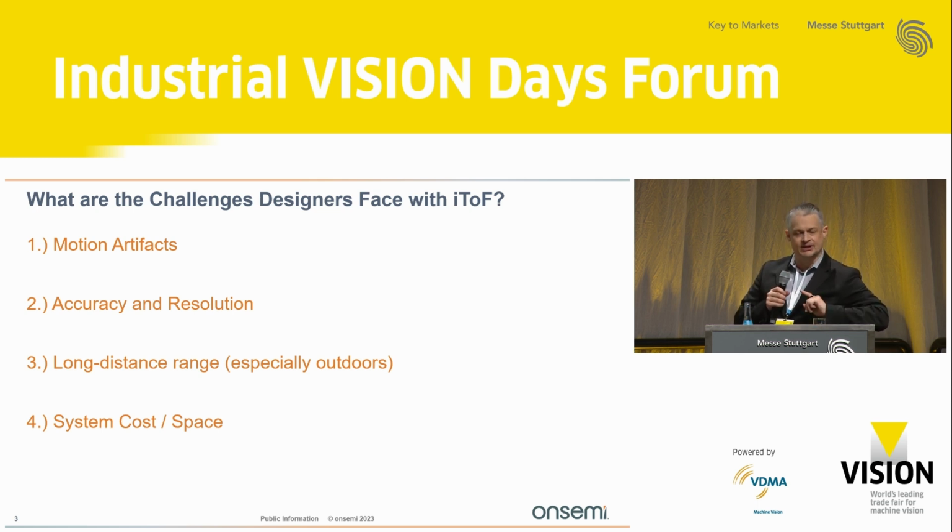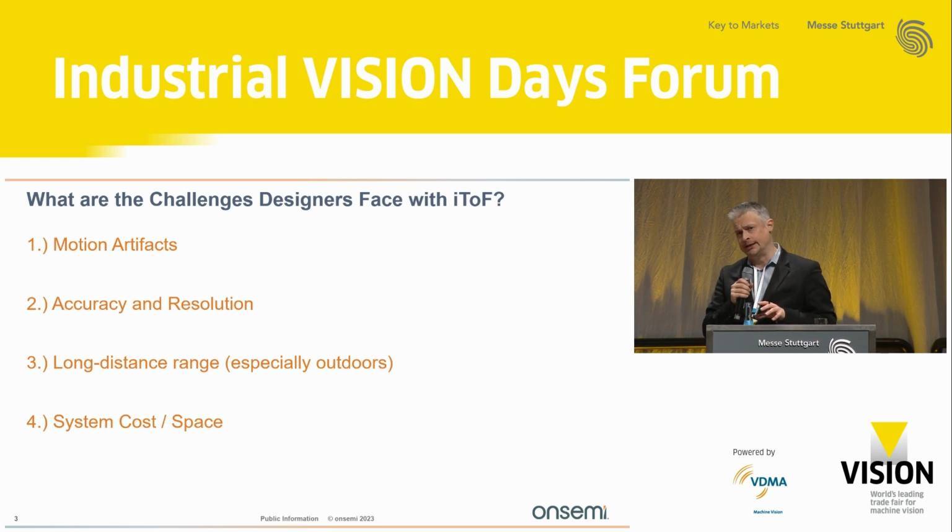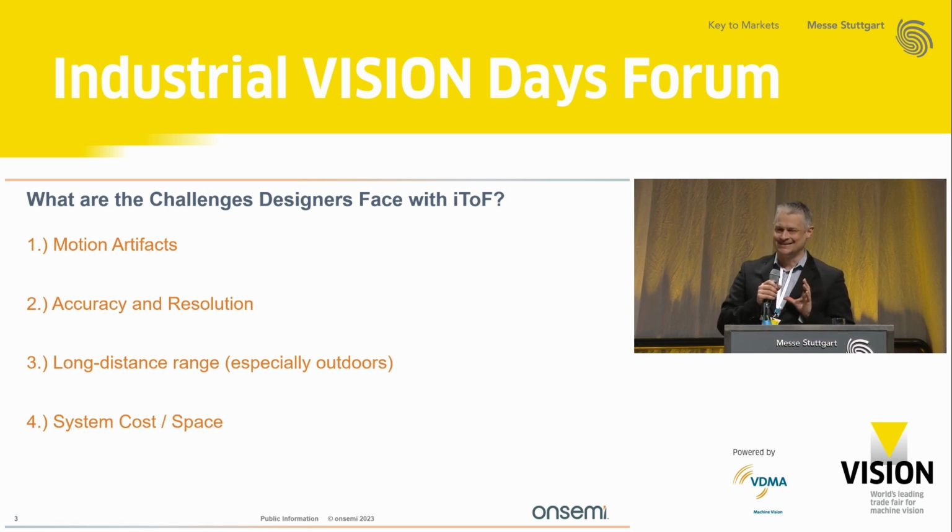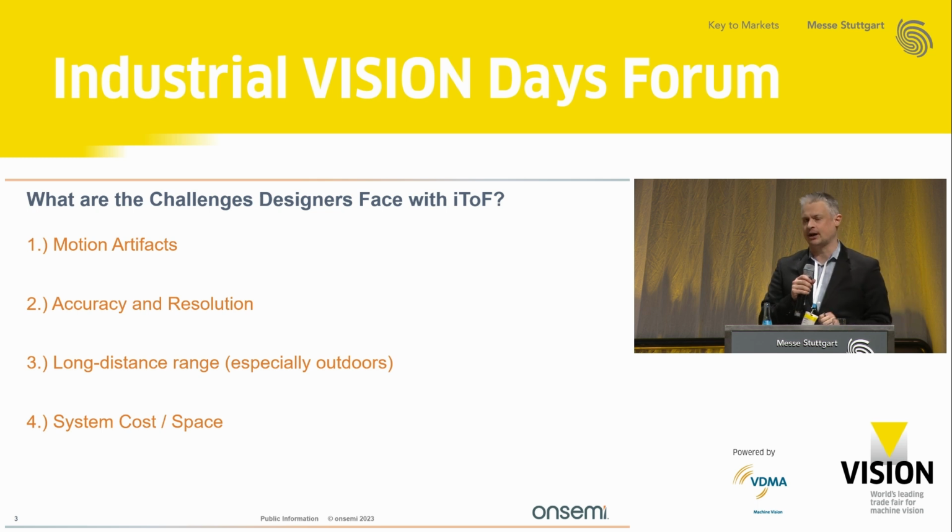And then the last but not least there is the overall system cost and space. I'll talk about this again a little bit more, but on the system cost and space side of things, with indirect time of flight, you're calculating distance basically on many different phases. So for every single pixel of data, you could have 4 to 8 different calculations that you need. And that's really data intensive on the processors that are out there. In fact, there are not many processors that I'm aware of that can even do above VGA type resolution. So it's really data intensive.